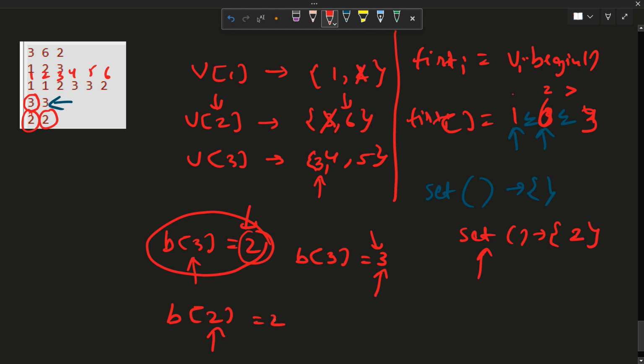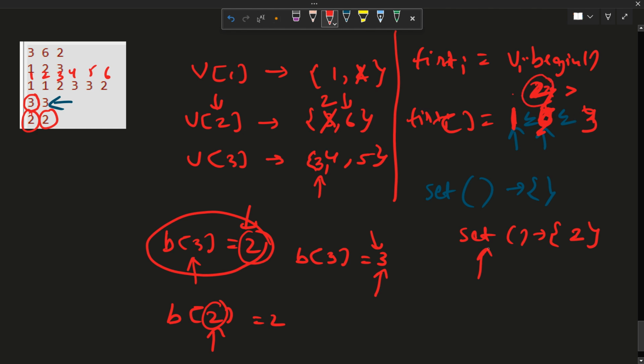And now I'm saying please add 2 to it. So what will happen is I just say please add the index 2, because 2 has been added. So I will update 1 and 2. 1 will be updated to v dot begin, which is 1, so it will remain the same, and 2 will again be updated to v of 2 dot begin, which is 2. So this will be now this, and now you can see that this array is sorted again.